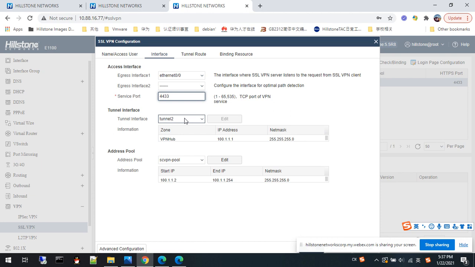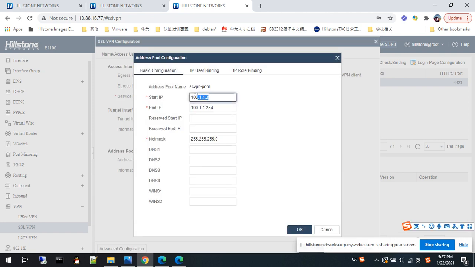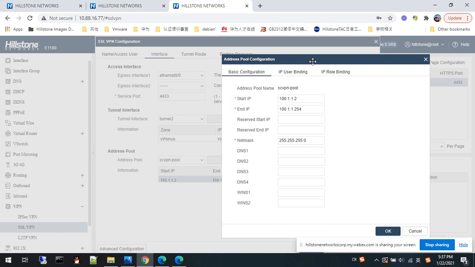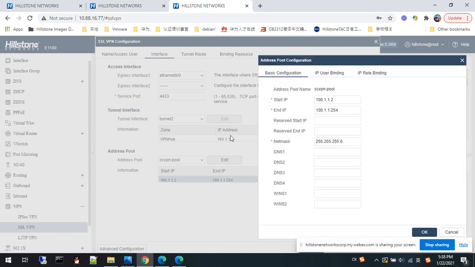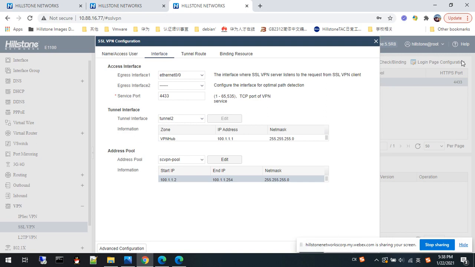So this is the gateway for the remote users and the address pool, which is the address entry used to distribute the IP address to remote users. So this is the tunnel interface and address pool. The tunnel interface IP cannot be included in the address pool, without overlapping. So this is the requirement for the tunnel interface and address pool.